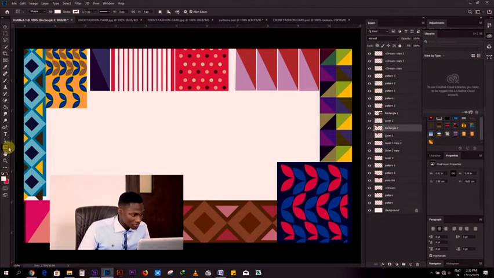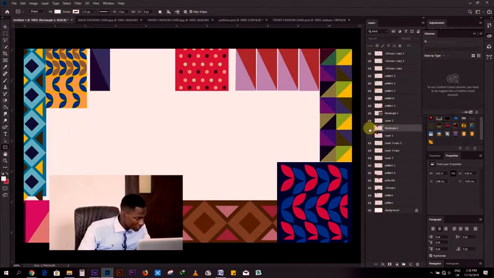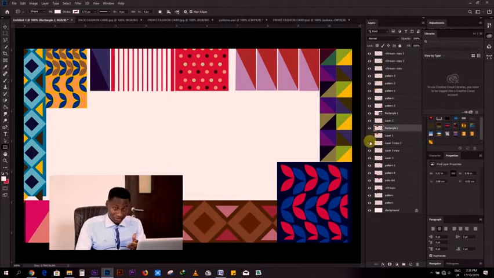Then the white place you see, we just do smaller rectangular shapes.